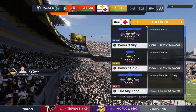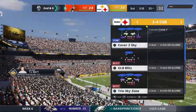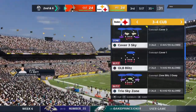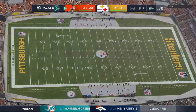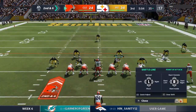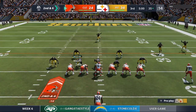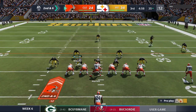Now here's Snell. And he's into the end zone. Touchdown, Steelers. Benny Snell, his fourth touchdown on the year. And the Steelers find a way to stretch their lead. Able to punch it in on third down makes it easier for those guys on the sideline. They didn't have a fourth down decision to make.